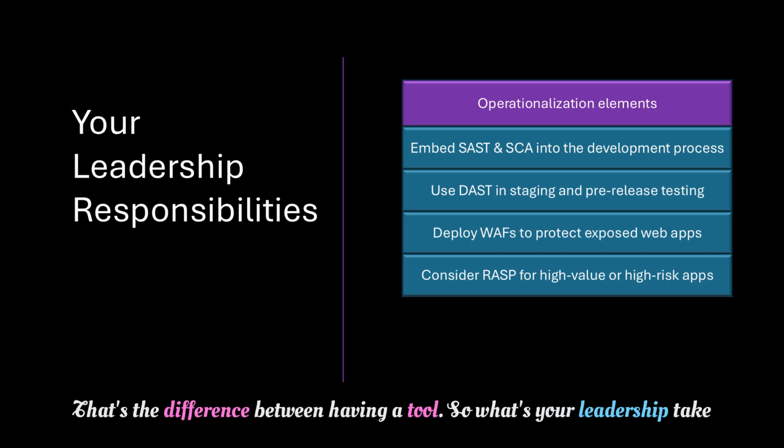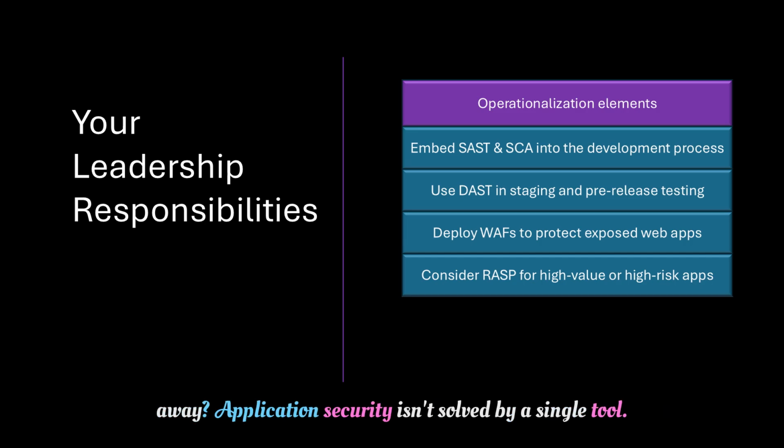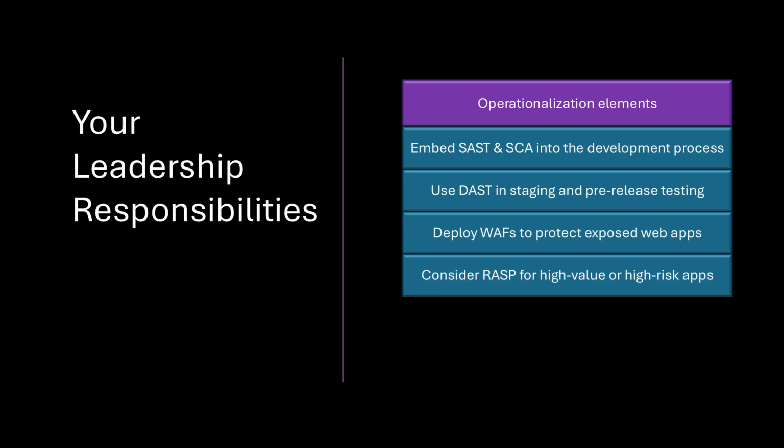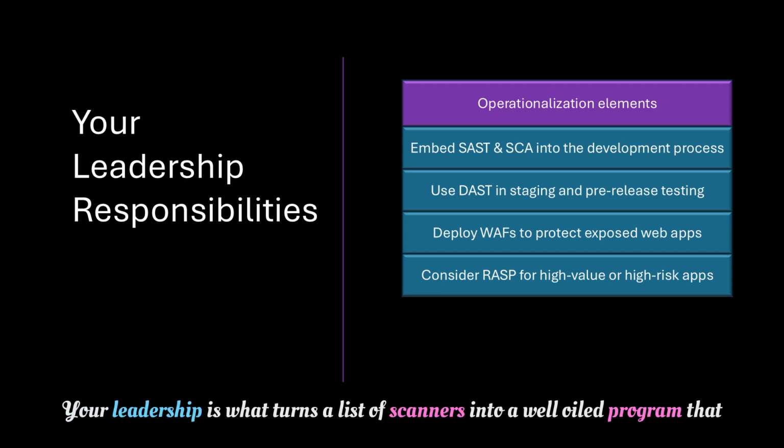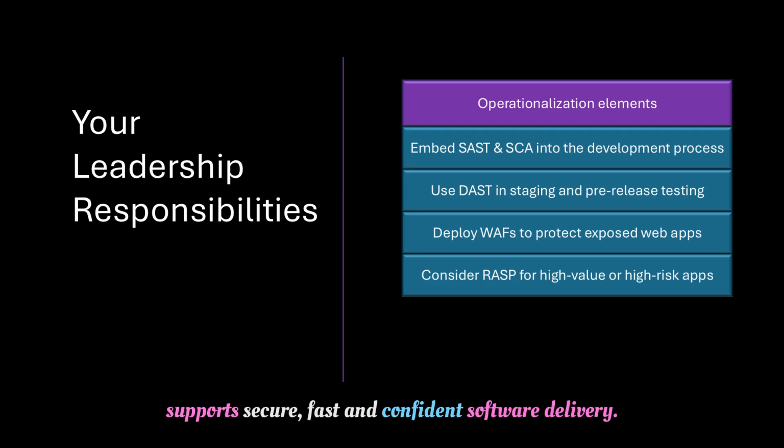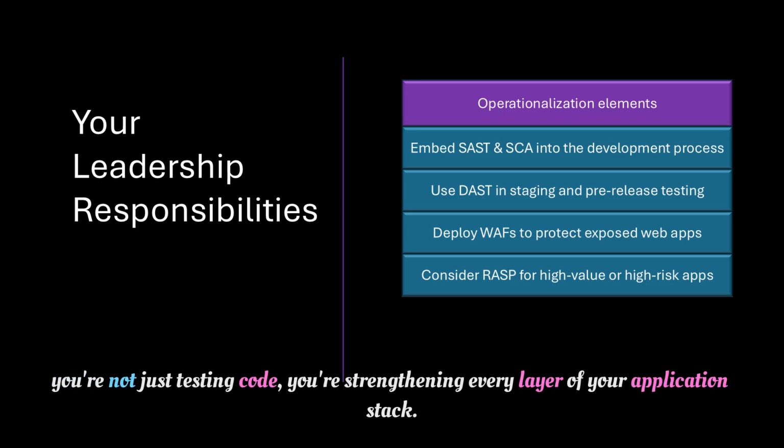So, what's your leadership takeaway? Application security isn't solved by a single tool. It's a system of overlapping protections. Your leadership is what turns a list of scanners into a well-oiled program that supports secure, fast, and confident software delivery. When you integrate these tools thoughtfully, you're not just testing code. You're strengthening every layer of your application stack.